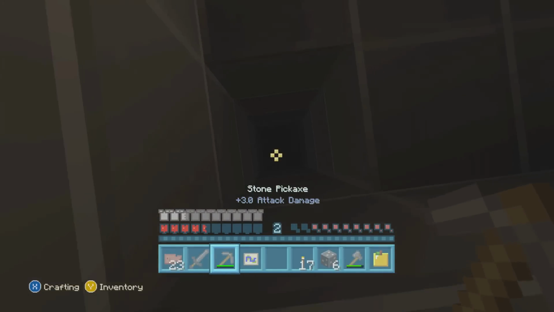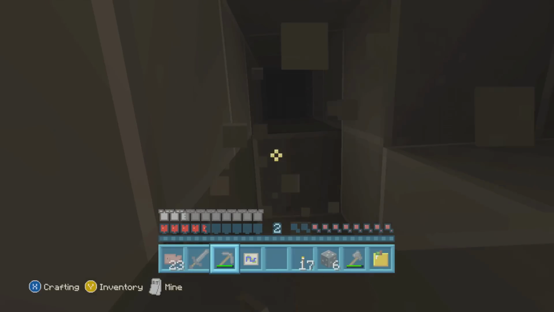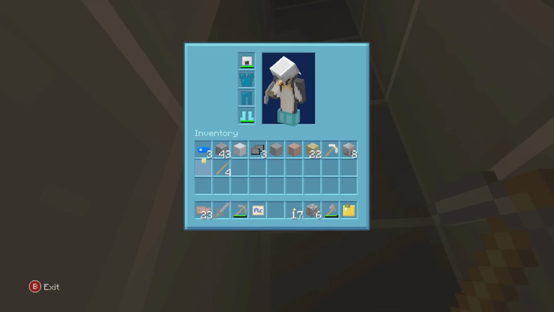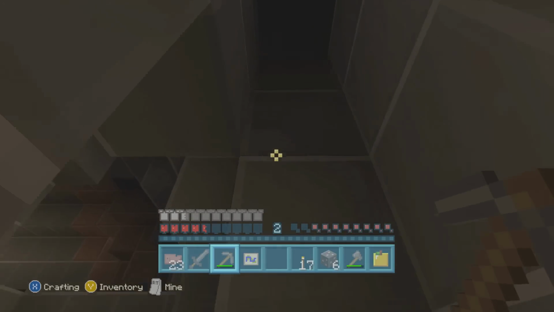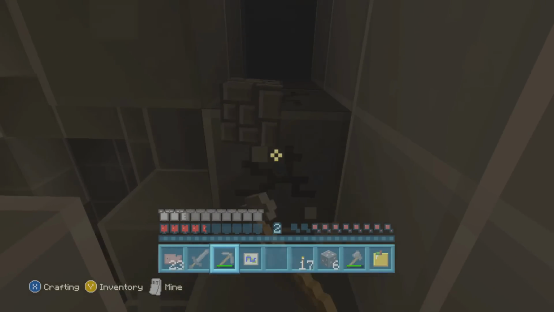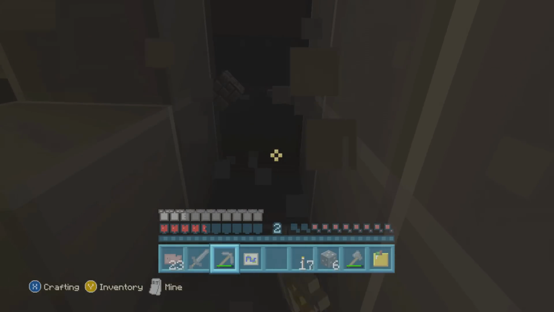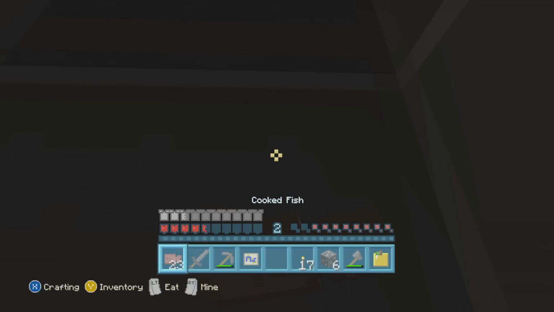Here's what I need to do, right? I need to get some more cobblestone as well while I'm at it, so that I can dig up. Oh man, how am I going to do this? Okay, right, we'll build a staircase to start with. How about that? That's going to work until we get a new stack of cobblestone, so we can just build our way out. We'll do that, and I'm also going to need to eat some fish.